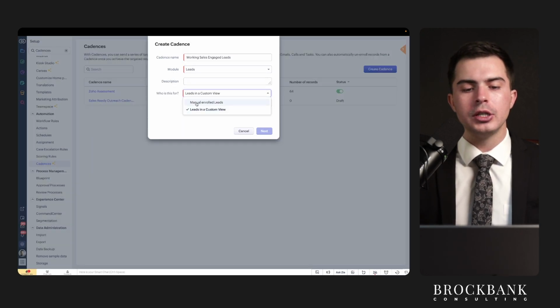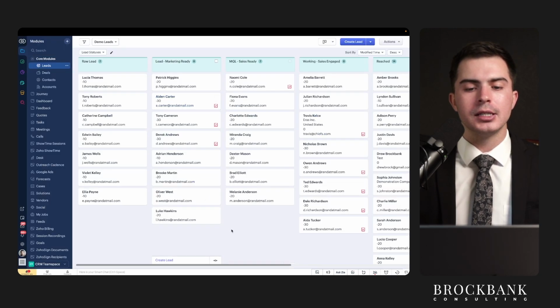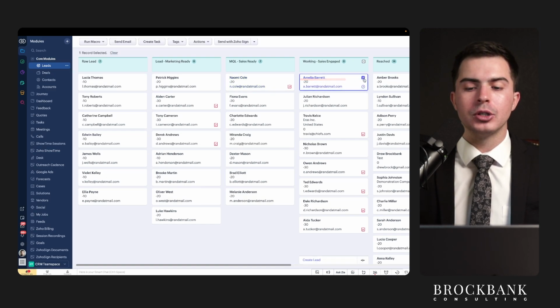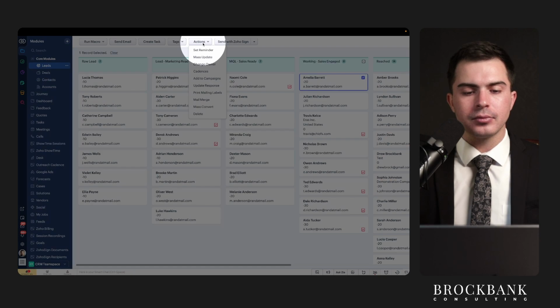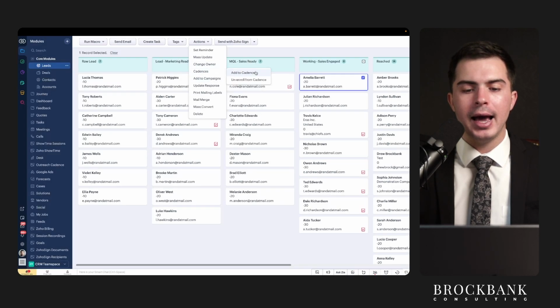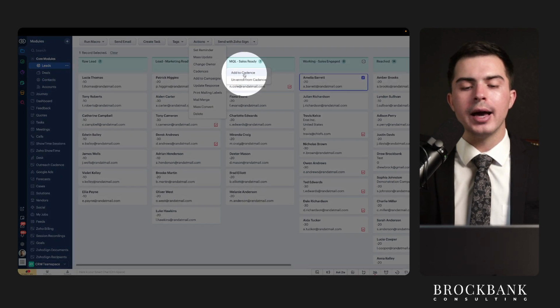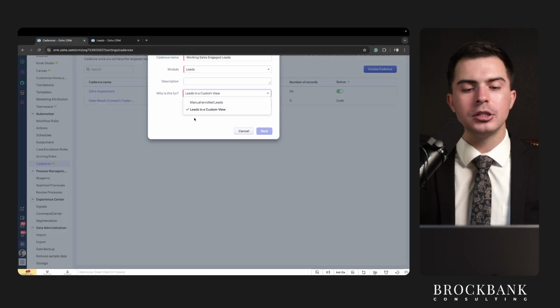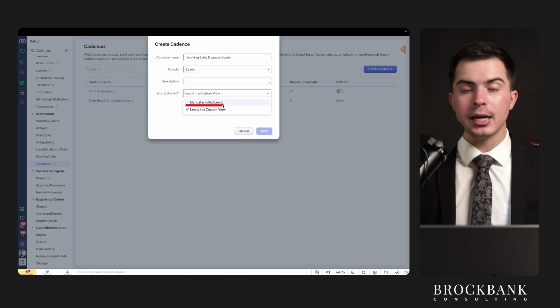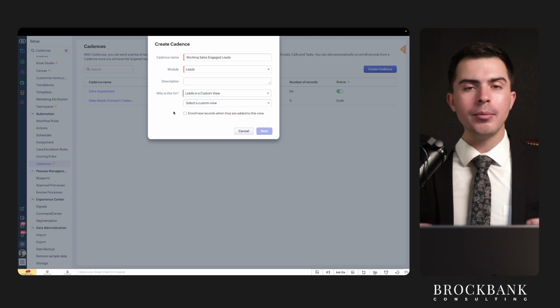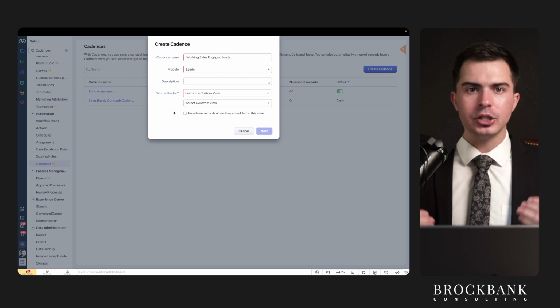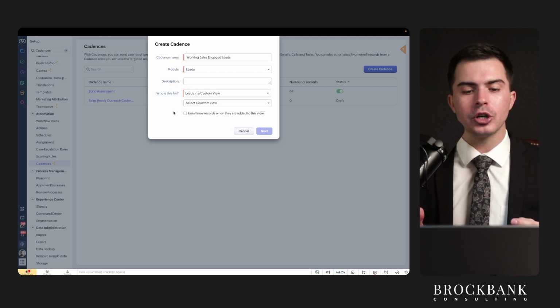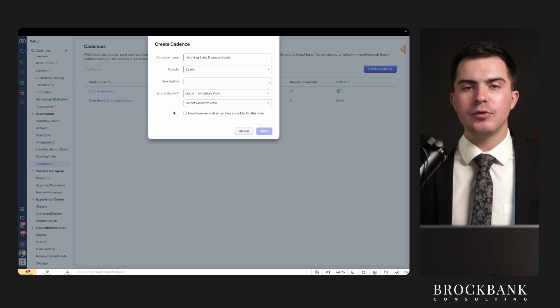view. So you'll see there's an option for manually enrolled leads. The difference is if I select manually enrolled leads, it doesn't happen automatically. I have to click on the person I want to prospect, let's say Amelia Barrett, for example, and then I can go over to actions and then cadences and then add to cadence. Okay, so I have to do that manually if I select this option for manually enrolled leads. Makes sense, right? Then I have leads in a custom view, which is happening automatically. I want to automate this as much as I can for this example in this situation. It depends on your situation, which one you're going to use, but most of the time you use a custom view because you want this to be automatic, right?